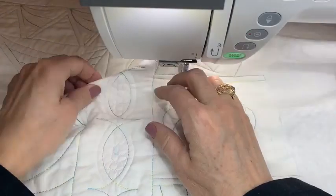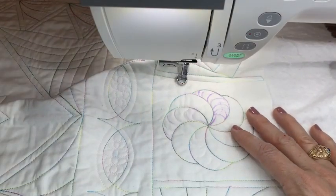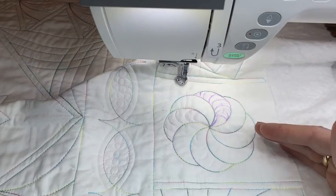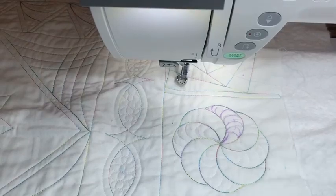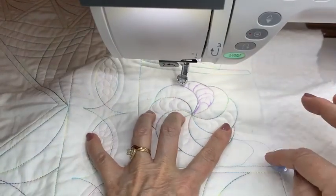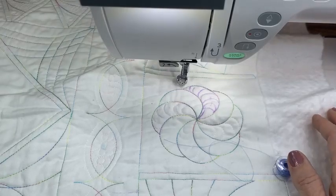This is a pink thread. It's not white. So for me, I can actually see it. And I purposely did that in the shade so that it wasn't white, so that I could see it. But you could also do something even a little darker, like a light blue, and that would definitely show. So it's really just about what works for you. You shouldn't feel like you're constrained to this color. I mean, you could do something like that, and that still is a pastel that is light, but is going to give maybe just a little bit more. So it's always about what works best for you.